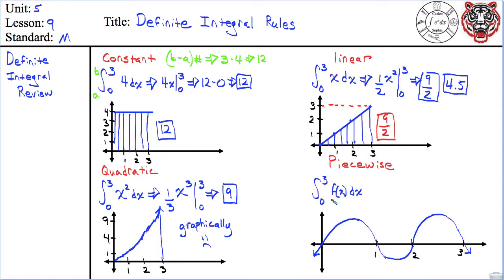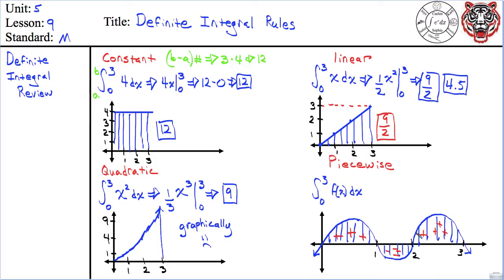So let's talk about piecewise. I haven't really given us very much information for how to solve this one, but the main thing to take away here is you just find the area in between the curves. So you're really finding this area here, and this area down here, and this area up here. And if I'm finding between 0 and 3, I add up all 3 of these areas. Let's write a giant plus here. This one is positive, this one is negative, and this one is positive. Just keep that in mind when you're adding them up.